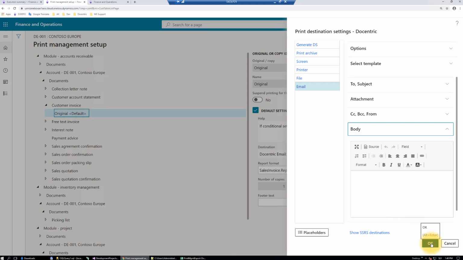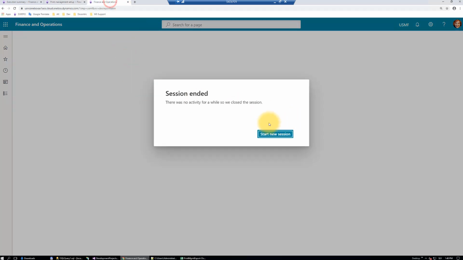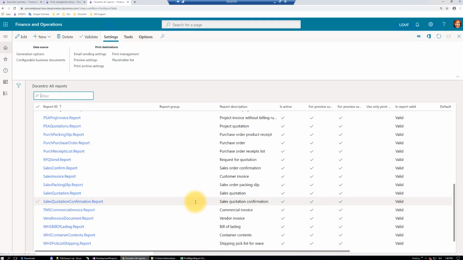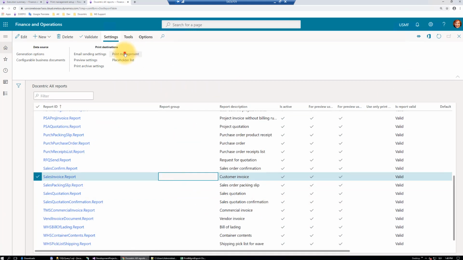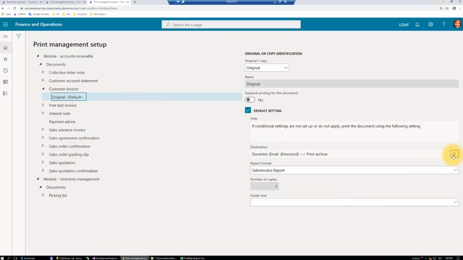I will store this so that I don't lose the settings, and I will go now into another setup, where, because I know that on the accounts receivable module on sales invoice I have a nice setup for this body, and let's say that I want to use the same body.